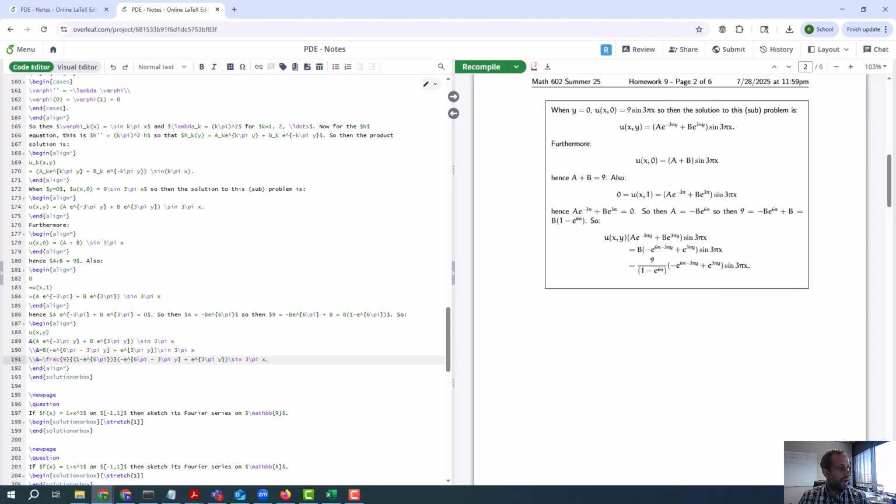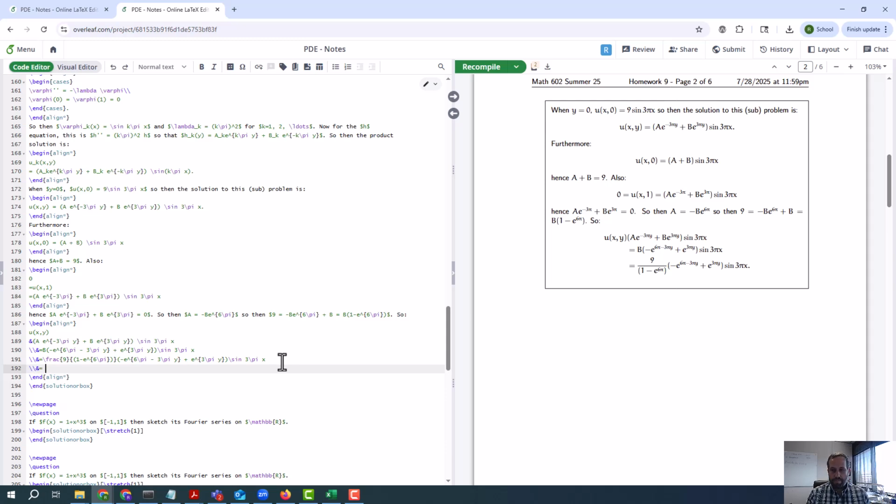Okay, so that's what we have there. Now, if we want to, we can make this a little more symmetric. So notice what happens if I factor out an e to the 3 pi from both terms. So I'm going to have e to the 3 pi. And now I factored out a 3 pi here, so it's going to be minus 3 pi like that.